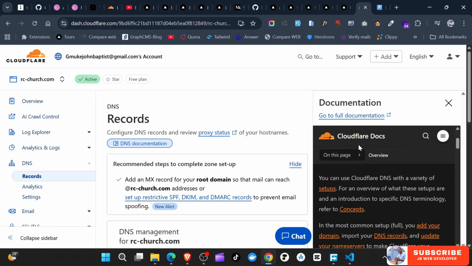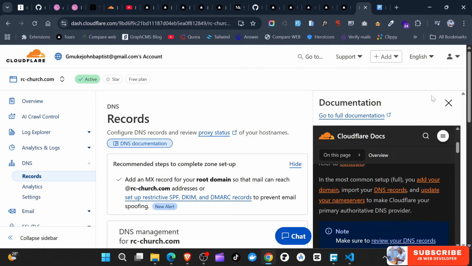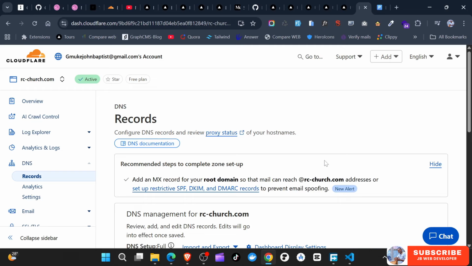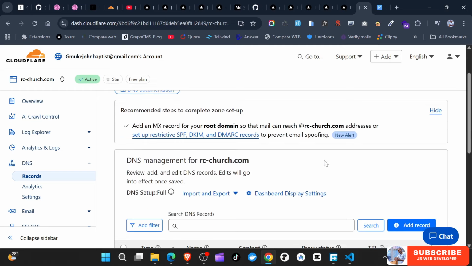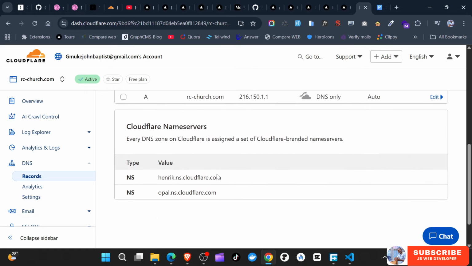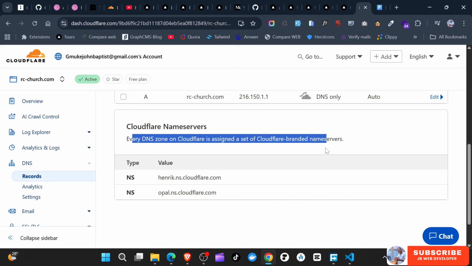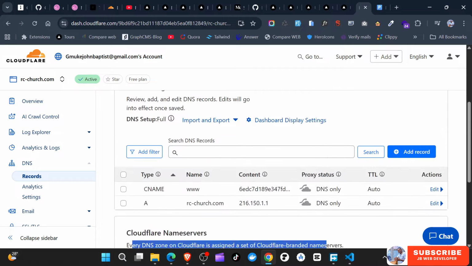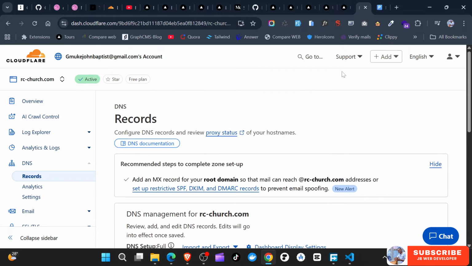Are they trying to open the documentation from here? Cloudflare name servers. Every DNS server is assigned a set of Cloudflare branded name servers. So how do we actually get to remove the name servers?